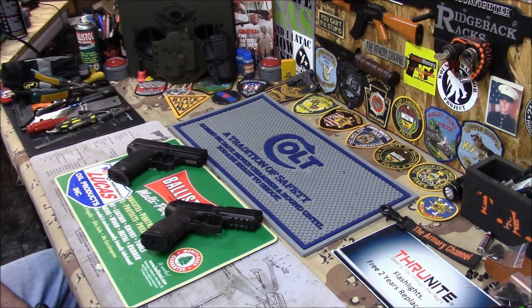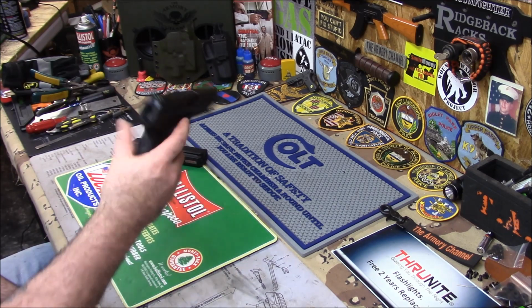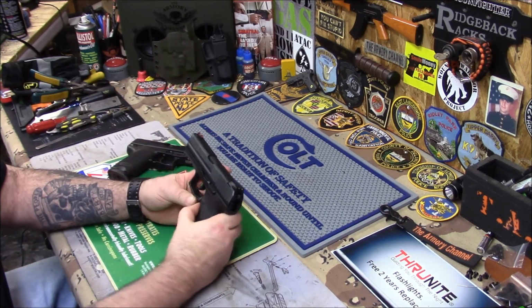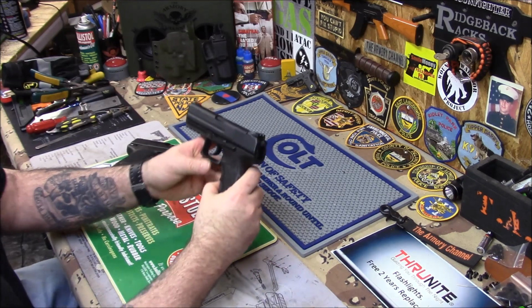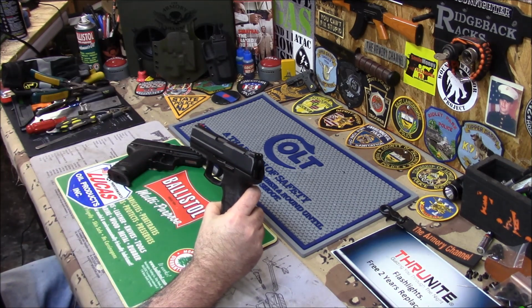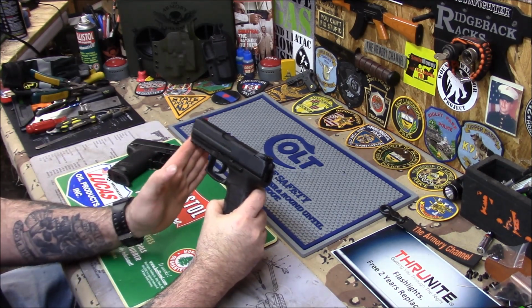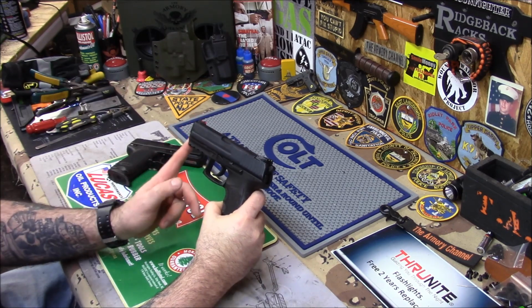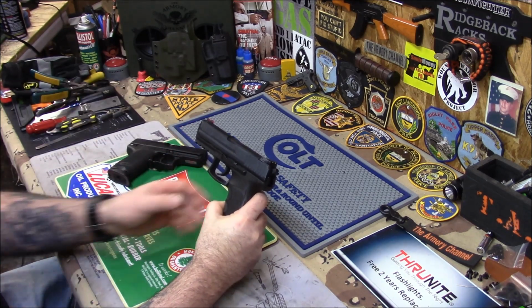Getting back to these, this HK P30 pretty much looks like the VP9. The VP9 looks just like the P30. The only difference is the VP9 is a striker fired system. This is double action, single action. It's got the hammer, and it's beveled right here. The VP9 is straight and square. I kind of like that it's beveled. Just makes it look nicer.